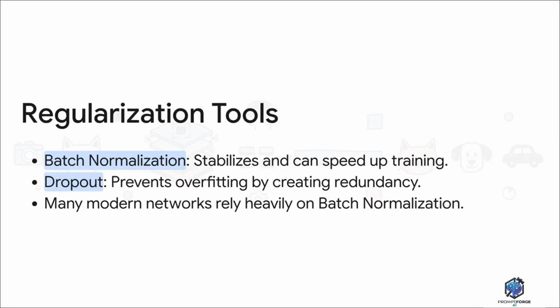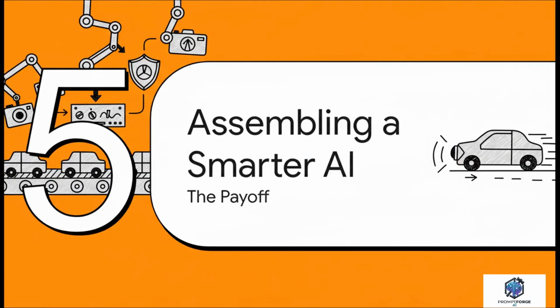So, these two things, batch normalization and dropout, they're like the quality control supervisors on our assembly line. They keep the whole process stable and honest, and they make sure our network is actually learning to generalize, not just cheating by memorizing the test. All right, the last bolt has been tightened. We've taken our simple starter model, ripped out the bad parts, installed a sophisticated vision system, tuned it up, and added stability controls. It's time to roll it off the assembly line and see what this thing can actually do.